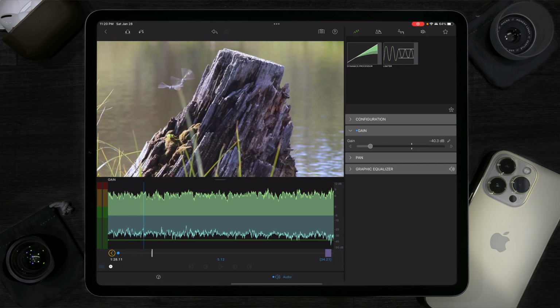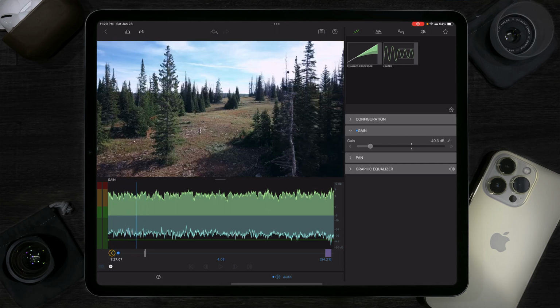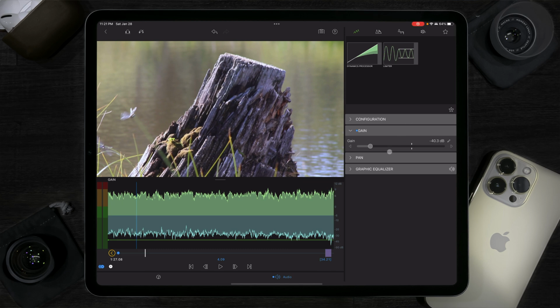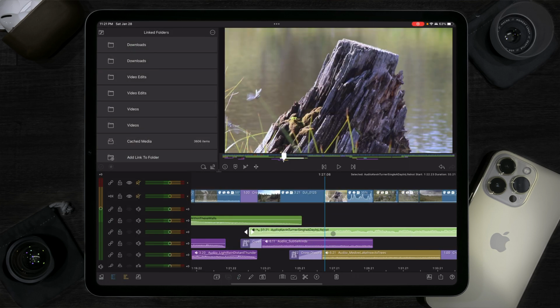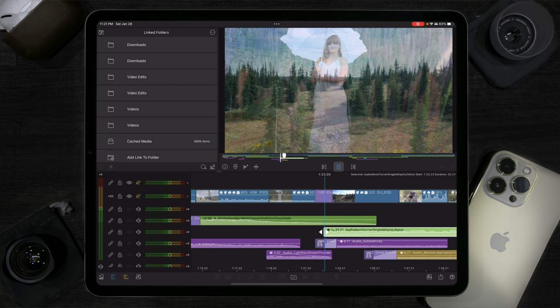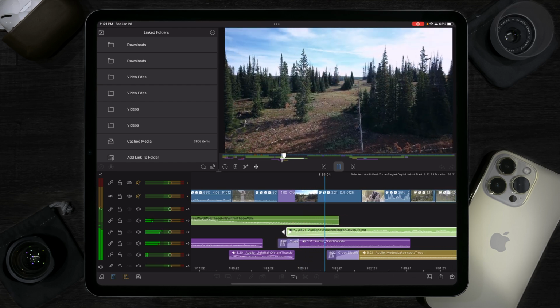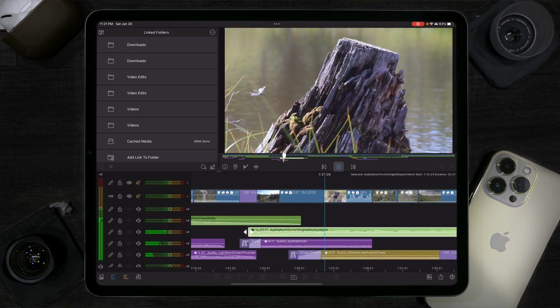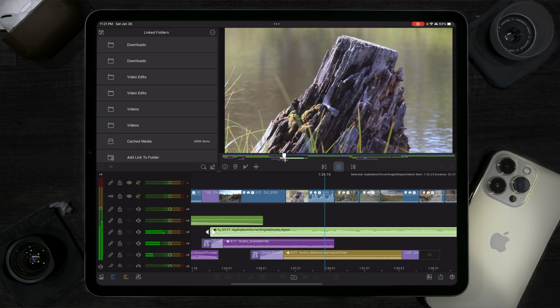Okay, I'm going to go a little ways in, about to where we're transitioning to this song. And because I put a keyframe already, all I have to do is change the volume. So bring that back up to where it was, and because I changed the volume again, it's automatically going to add a keyframe at that volume. So now if we go back to our footage, you're going to see this kind of ramp up. And so when you listen to it, you can hear the sound get louder.